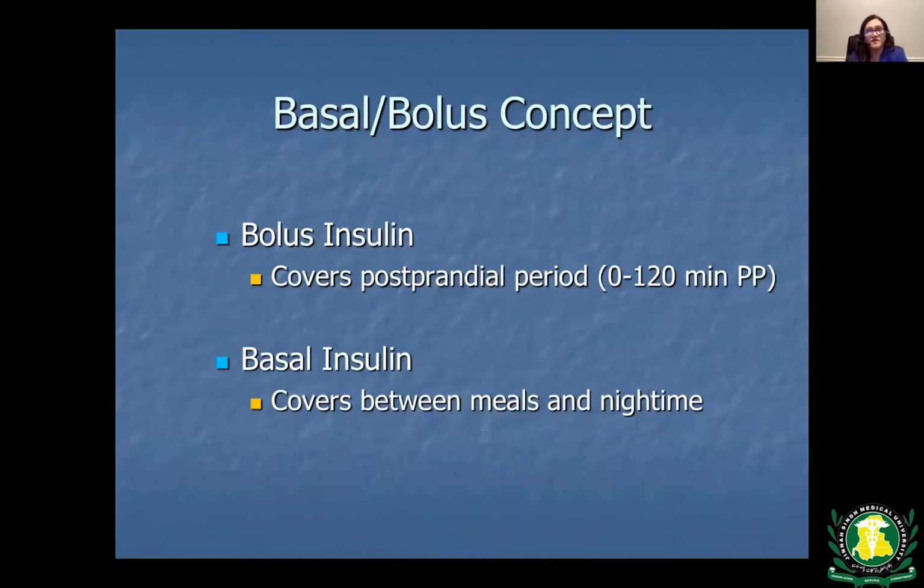So what is the basal bolus concept? When you treat patients with insulin, you want to use a regimen that is closest to the normal physiological release of insulin. Normally, the body makes insulin all the time, and then when you eat, some extra insulin is released to cover the meal. That's where the basal bolus concept comes from. The insulin that's present in the body all the time is basal insulin, whereas the insulin which is secreted at the time of a meal is the bolus insulin.